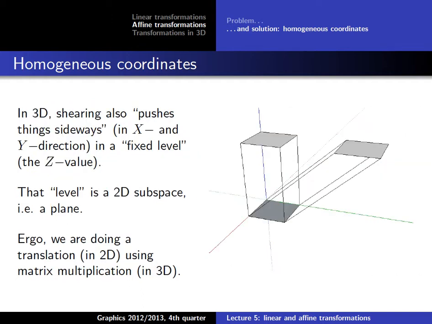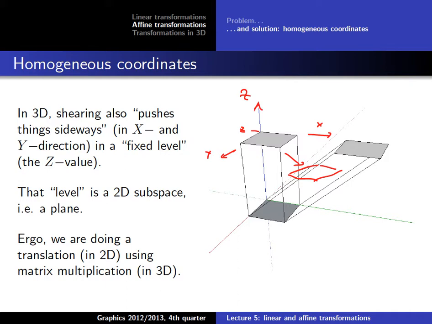And the same goes for 3D. We haven't covered 3D yet. 3D transformations we will discuss at the end, but you can already imagine how shearing in 3D could look like. If you have a rectangle and you shear it with respect to the z-axis, then of course you can shear it in the x direction in this way. You could also shear it in the y direction or in both directions, but you will always stay at the same set level, which means you will always stay on the plane at this particular level, the plane that is parallel to the xy plane.